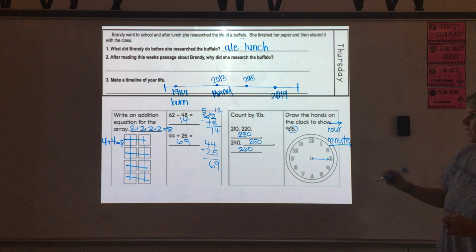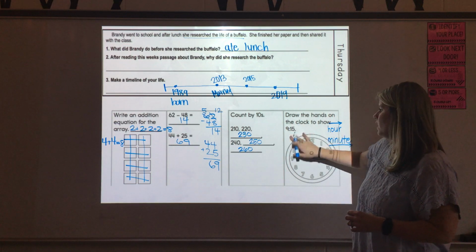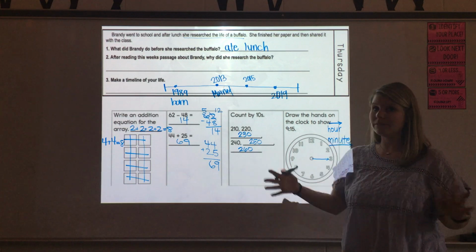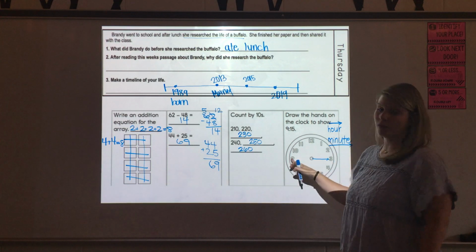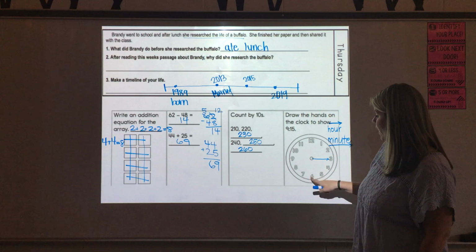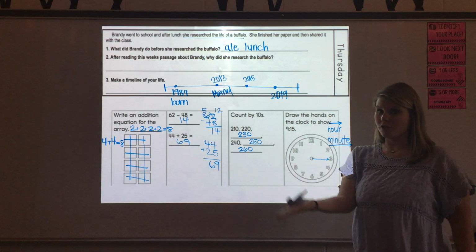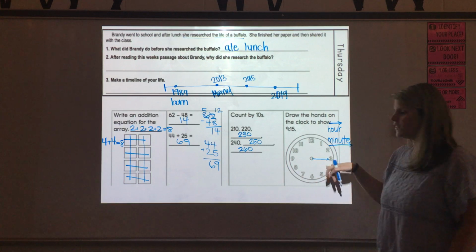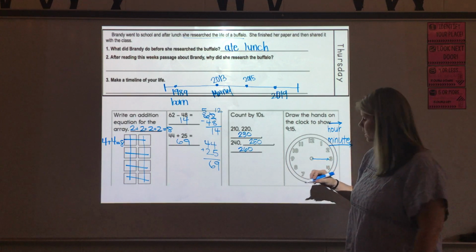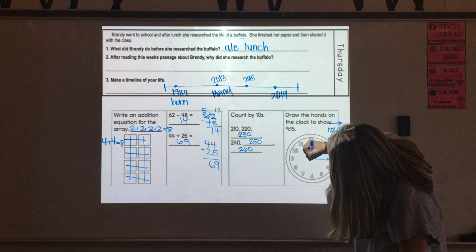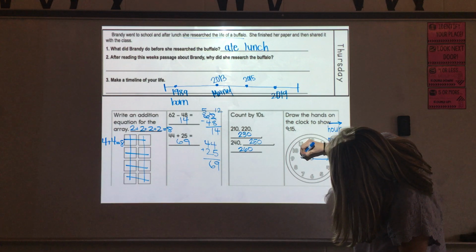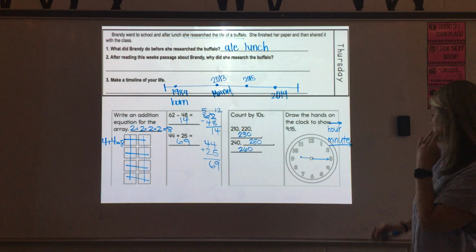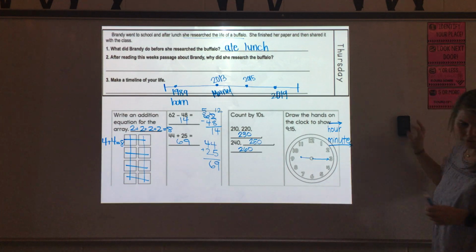And then for 9, now if it were exactly 9 o'clock, 9 hour, 0 minutes, my hour hand would point directly at the 9. If I was at 30 minutes, which is halfway through the hour, my hour hand would be halfway between 9 and 10. But because 15 is only like a quarter of the way through the clock, my hour hand is going to be pretty close to pointing straight at 9, but maybe just a little bit past it. That's hard to do when you're having to write it by yourself.